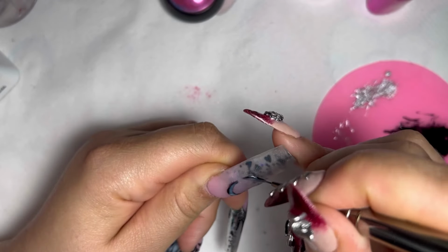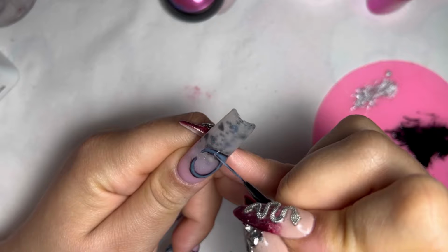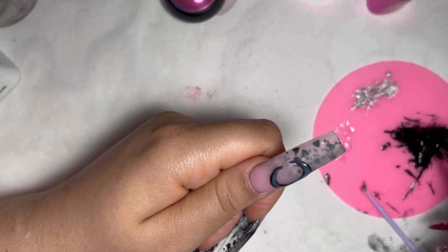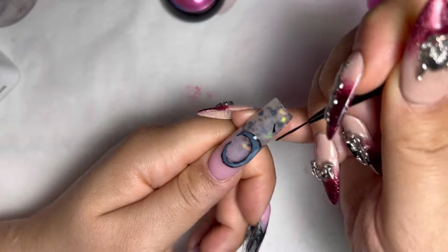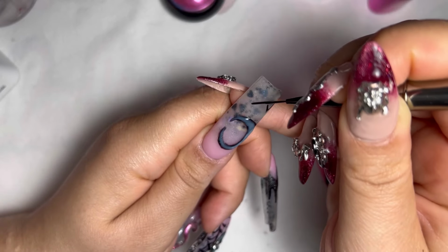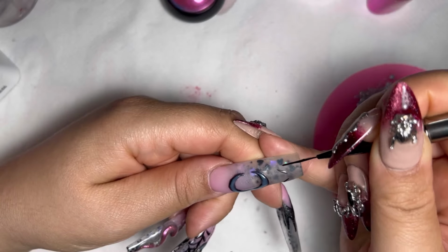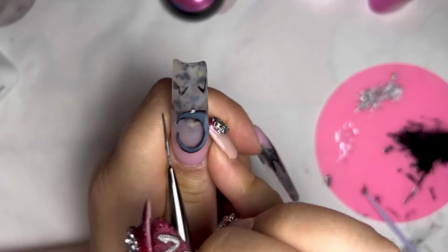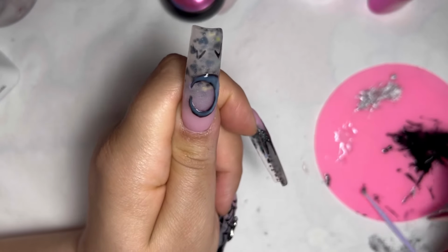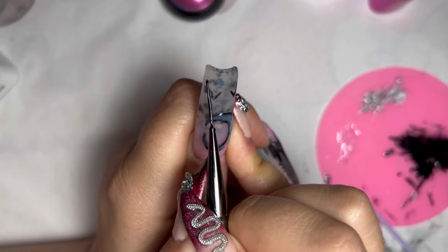Now I know what you're thinking, but wait. She's moving on to drawing the cat and she's not put any cat eye. But don't worry, because I know I'm adding it to the cat's eyes. Cat eye on the cat's eyes. I just cured the milky white, and I'm gonna do my cat, and then I'll do all the cat eye at the end together.